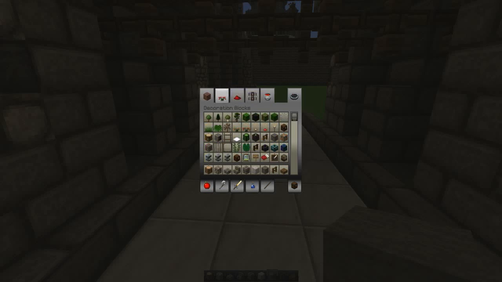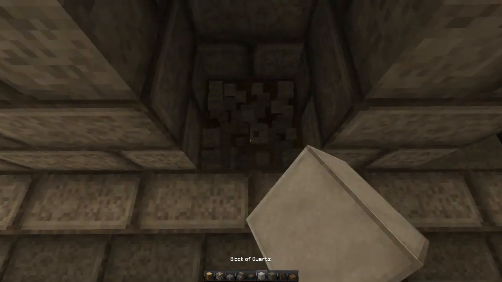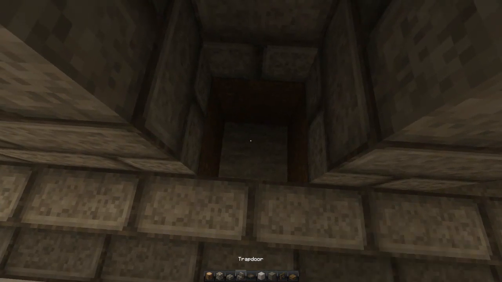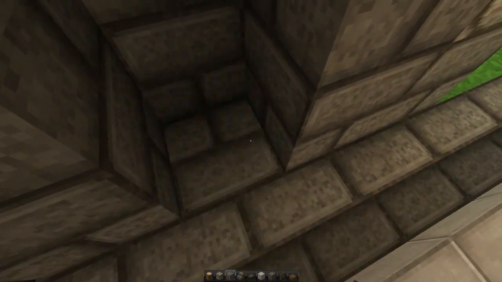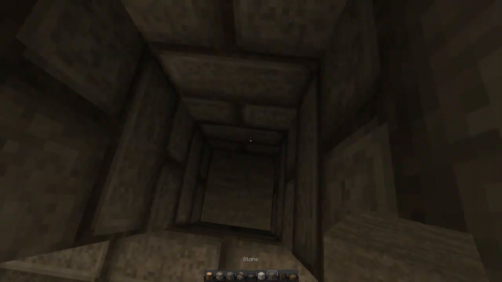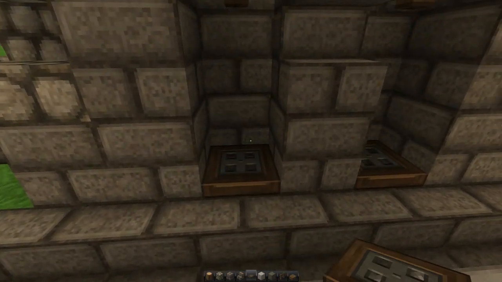Let's get that. We need to grab trapdoor. Okay, on these edges right here, I'll take off that block and the one below it. Put in stone, and then the sides you want to fill in with stone bricks, so it matches with the other ones. Same thing on this side. There we go. Then put a trapdoor. Like that.